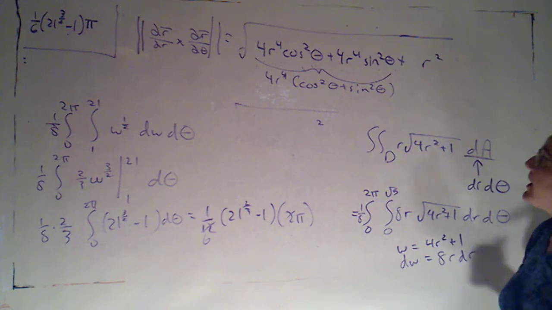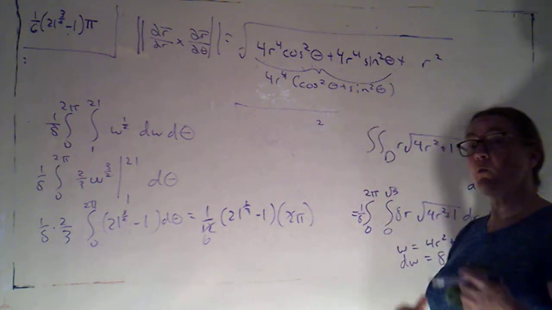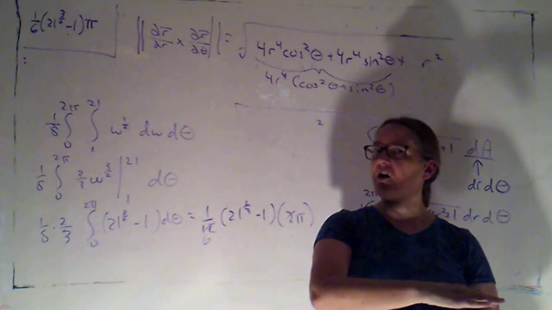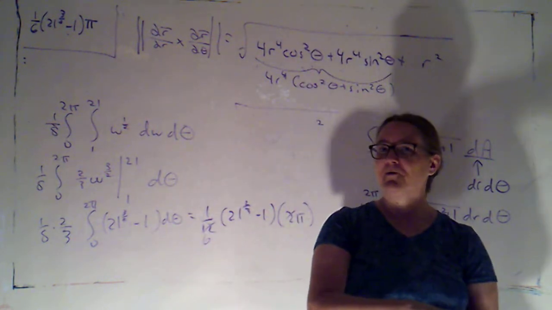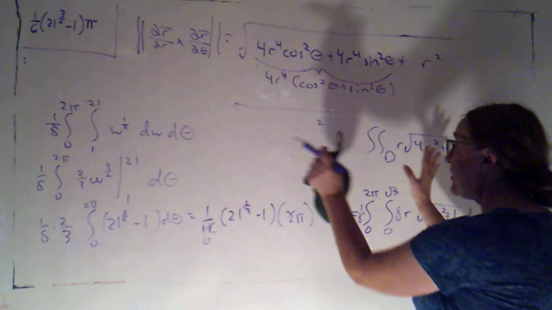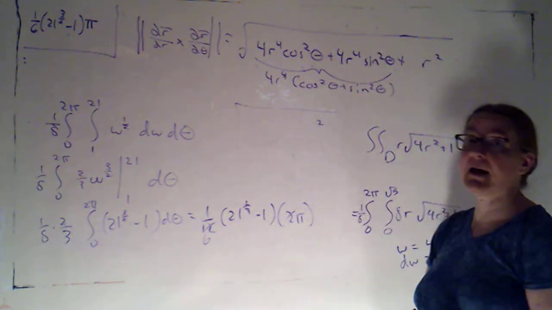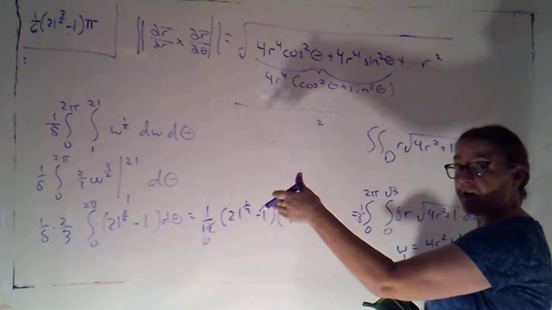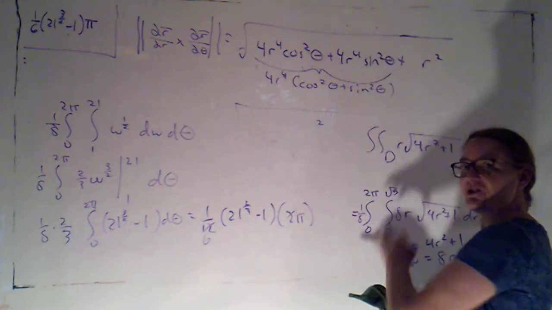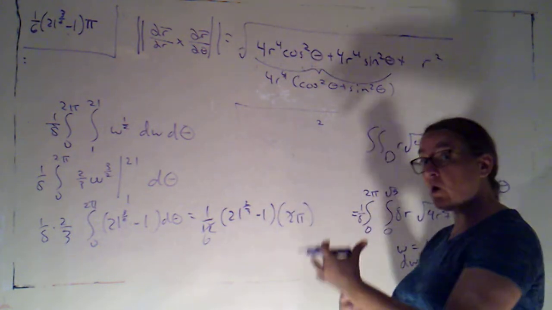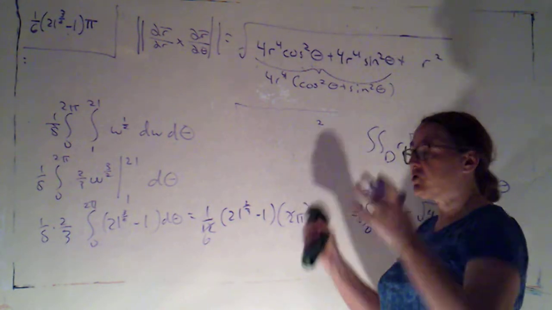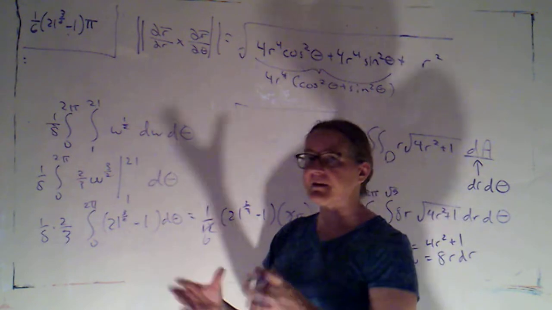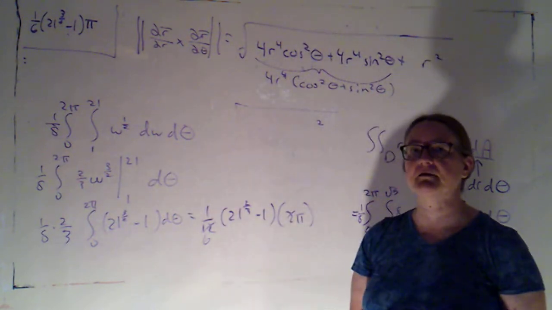Okay, but the difference is, in one case we started with parameters u and v, and then when we switched to r and theta, we were switching to polar coordinates. Here, we started with r and theta as our parameters, so the function r of r, theta, that gave me x, y, and z in terms of r and theta, incorporated the transition, the morphing that takes place when we allow r and theta to take on their role as cylindrical coordinates.